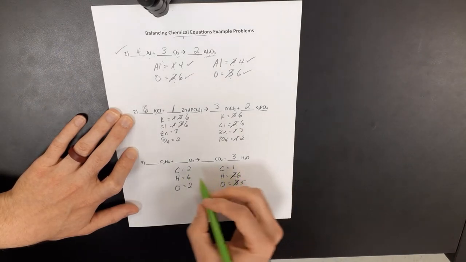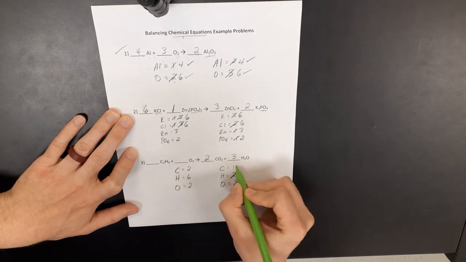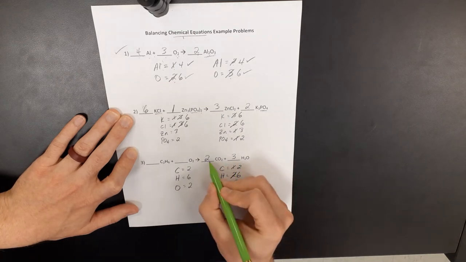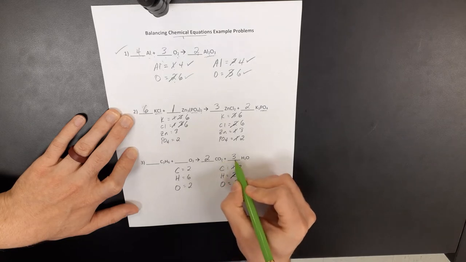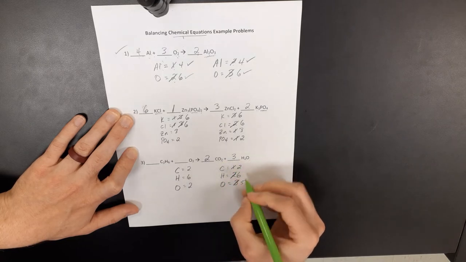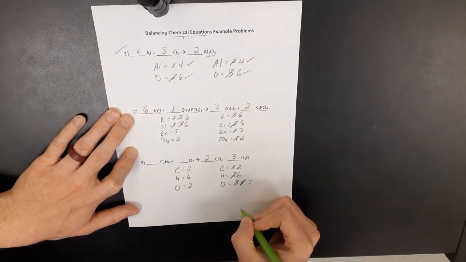Let's look at this carbon. I had two. I'm going to put a two here, so two times one is two carbons. But now two times two is four oxygens. Three times one is another three oxygens. So now we have seven oxygen atoms.